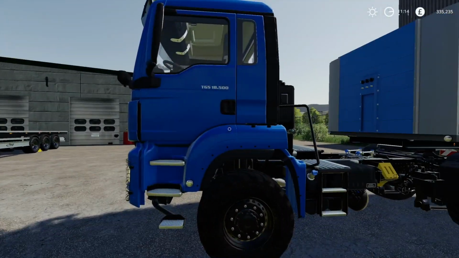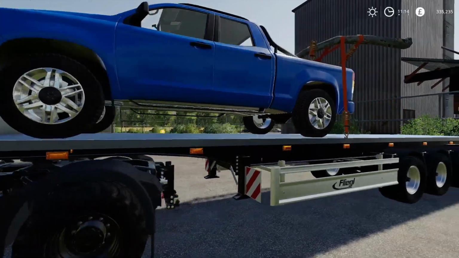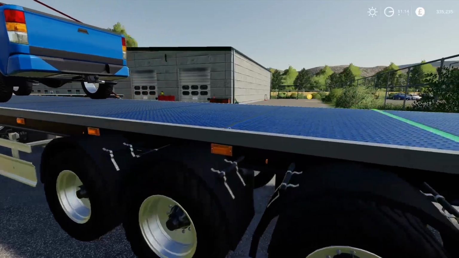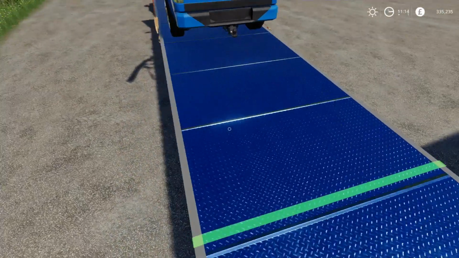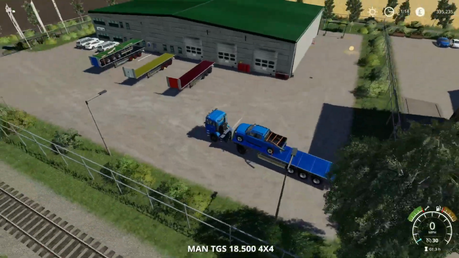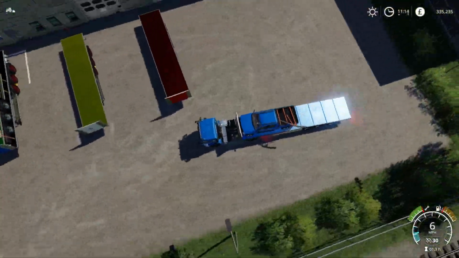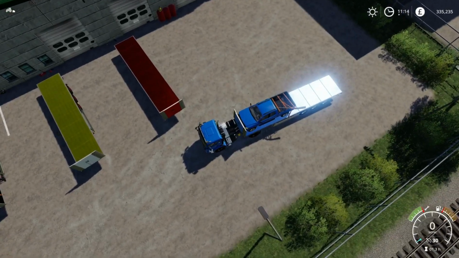Right, so first of all, we'll look at the Fliegl SDS 350 update. Now, the update for this is you can change the colours on the deck. So, obviously, this blue. And I'll tell you what, it does look really good. The glare off the sun is pretty amazing. You get certain angles. I probably won't be able to get those angles. Oh, yeah, there you go. Look at that. Pretty cool.